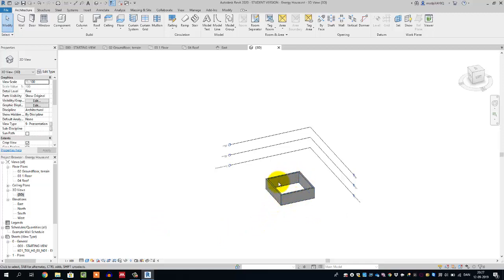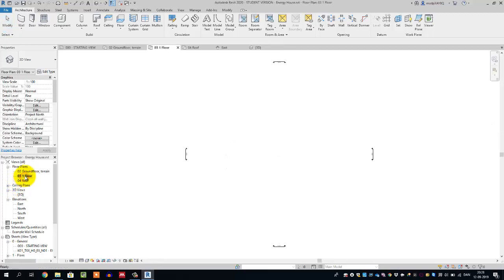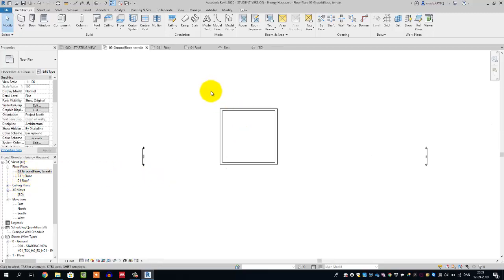For now, I'll just leave them like this. I think I might put in windows and doors later on in this project. We'll just do a very simple one in the beginning. So this is the procedure for external walls, and we'll keep the external walls at this level at the moment. And then I'll just draw the internal walls for the building in the ground floor as well.